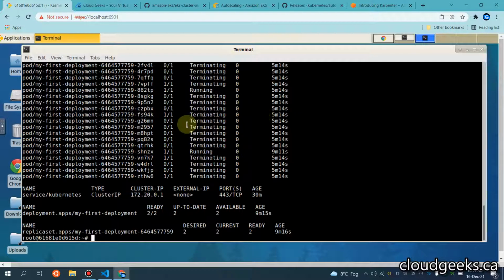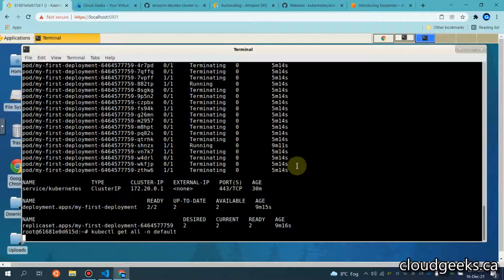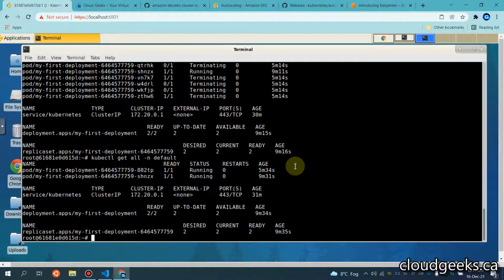You see, it has started the termination stuff. So these two extra nodes which were spun up by the cluster autoscaler need to be scaled in, so we can save on the cost as well. But as I discussed, this process will take about 10 to 15 minutes.